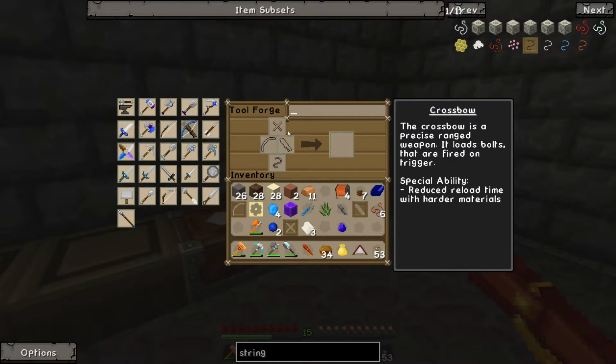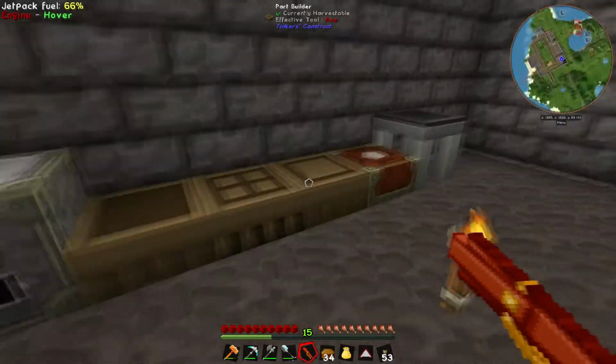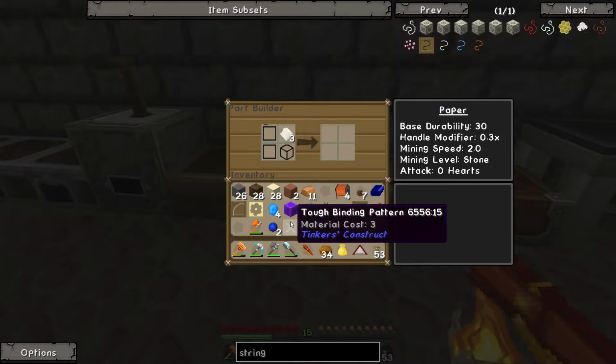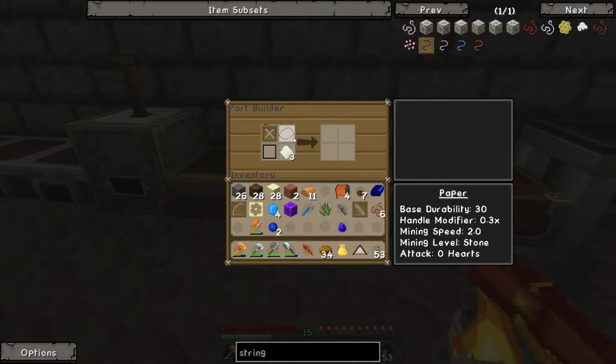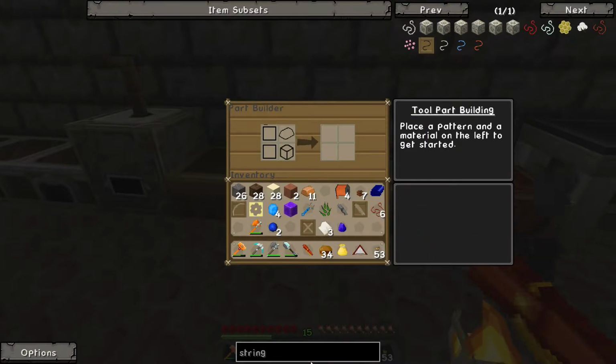So back to the crossbow. Is that tough binding or just binding? I cannot tell. For some reason, unless I need to... I don't think I can make it in there. It's part builder only, so... Unless I've got this wrong way around? No, this is the right way around, but apparently it is not going in there. So I don't know what the best binding is.